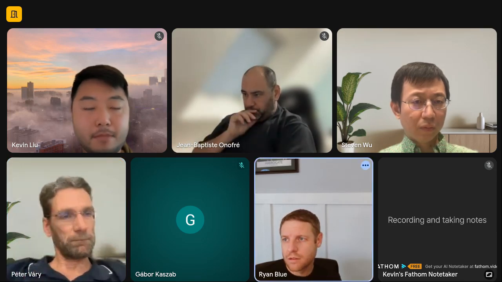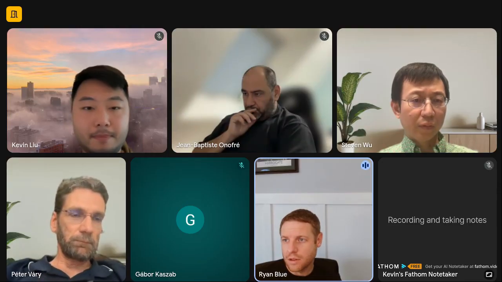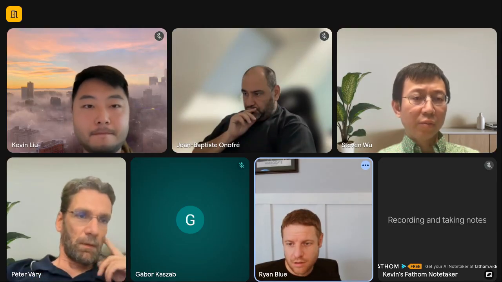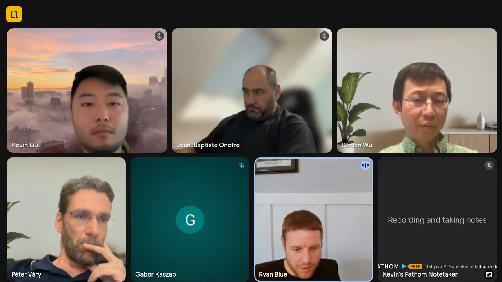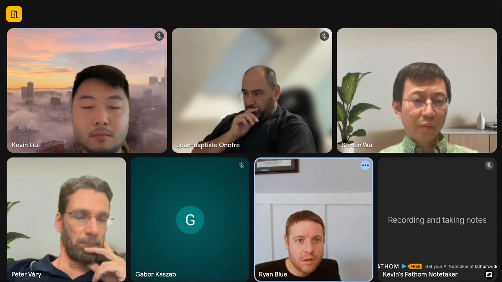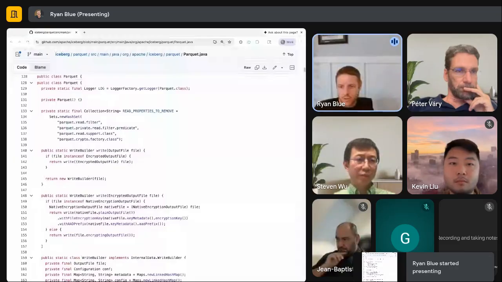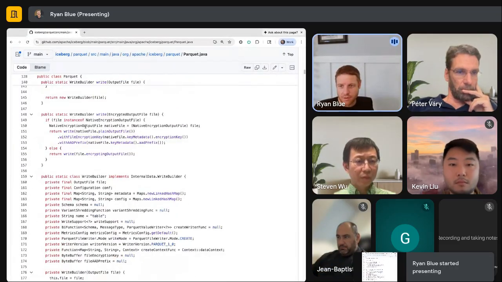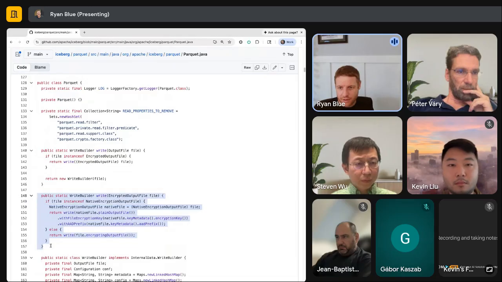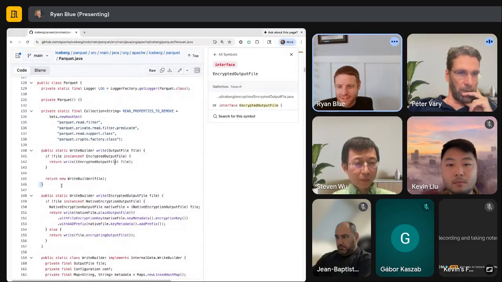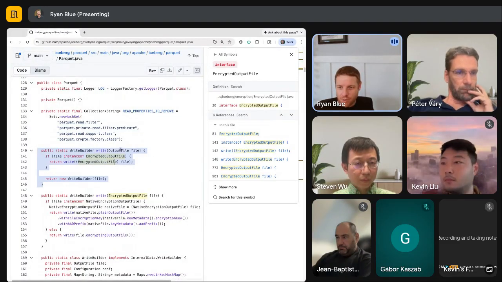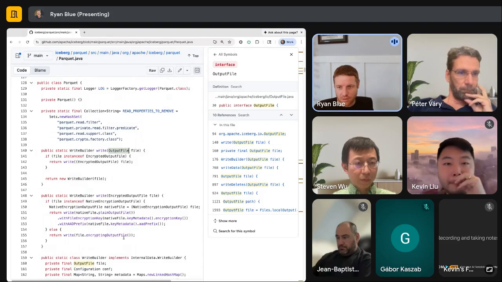Okay. So let me see. I've got this at least pulled up in Parquet. This is the Parquet class. And for example, the write builder, we've got two methods to create the write builder. We've got one that takes an output file and calls the other one, and then one that takes an encrypted output file.